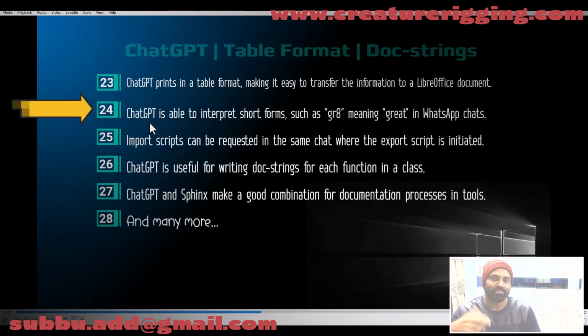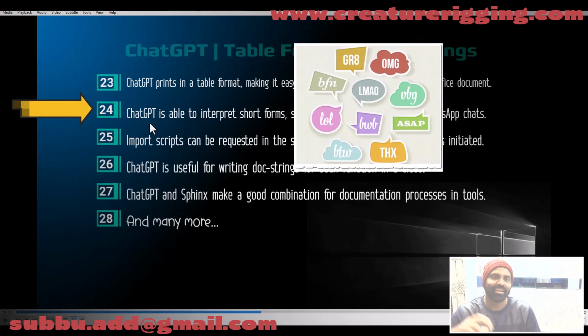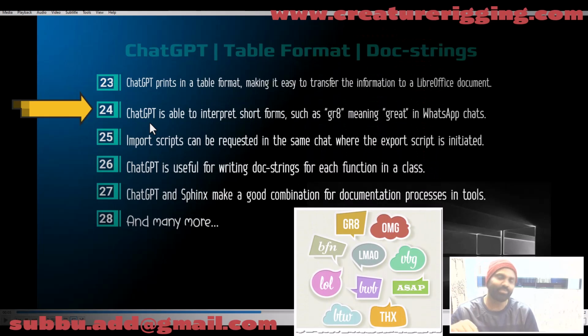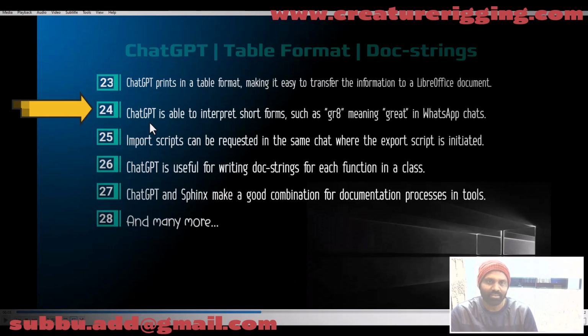We have all seen while chatting on WhatsApp, hey guy, hi bro, great. We can use short forms to quickly type certain things. Like in this case, we can look at great, GR8, which means great in WhatsApp chats. Similarly, in our case, when it comes to AS node, there are literally 350 plus functions. When I have explained about those functions, I can go into more details.